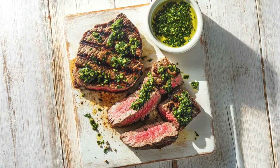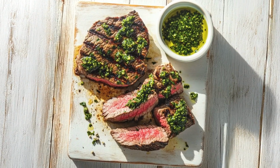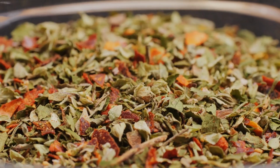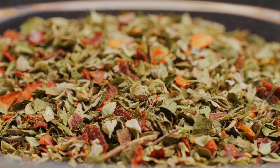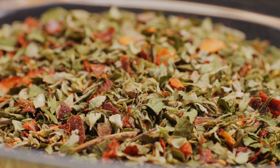Chimichurri, bright and herbaceous, this Argentine classic is a wonderful contrast to the heavier elements of the dish. Made with fresh parsley, garlic, olive oil, and a splash of vinegar, it's light yet full of vibrant flavor.